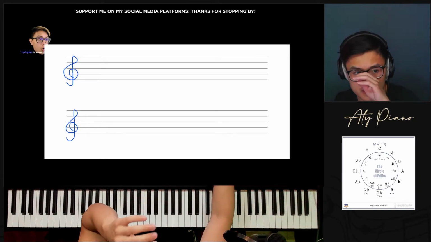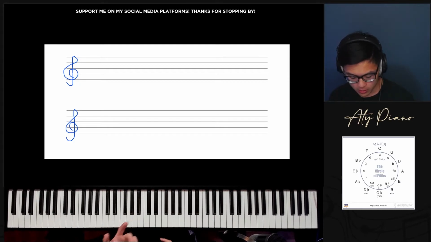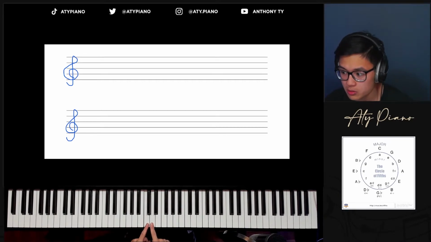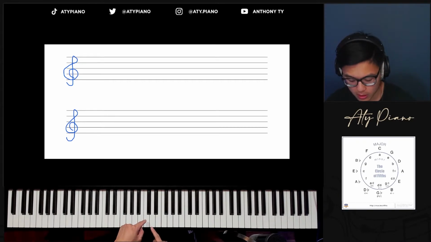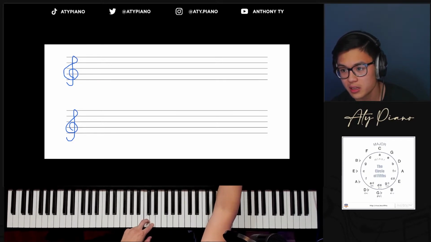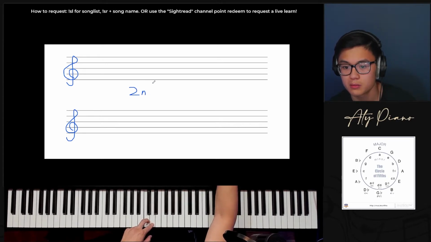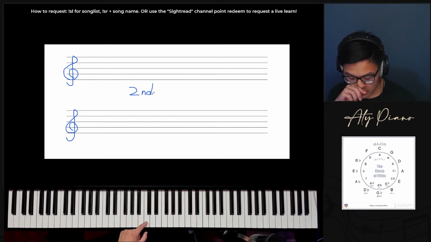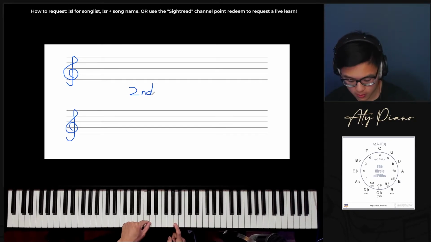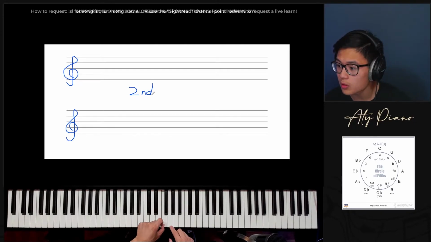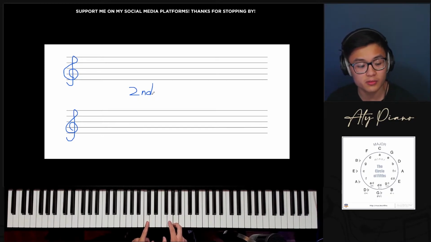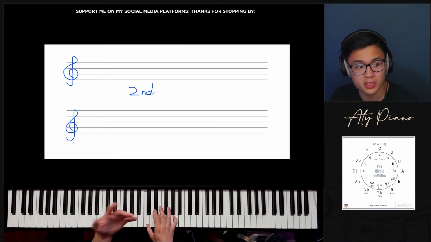And an interval is the distance between 2 notes. So let's look at the keyboard first. If we have a C and we have a D, what is the distance between these 2 notes? It's as simple as counting the notes: C is 1 and D is 2. So we call this a second. Nice and easy. If we go from C again, let's say all the way to A, let's count the actual notes. C is 1, 2, 3, 4, 5, 6. So we know that C to A is a distance of a sixth, or the interval between them is a sixth.